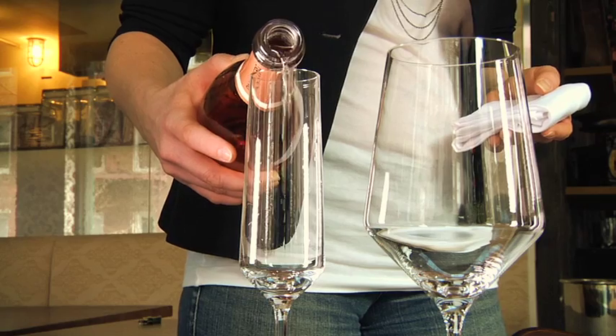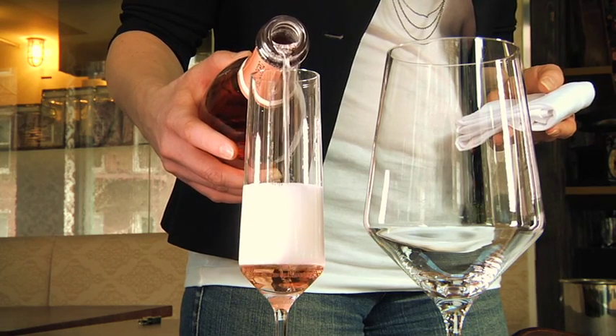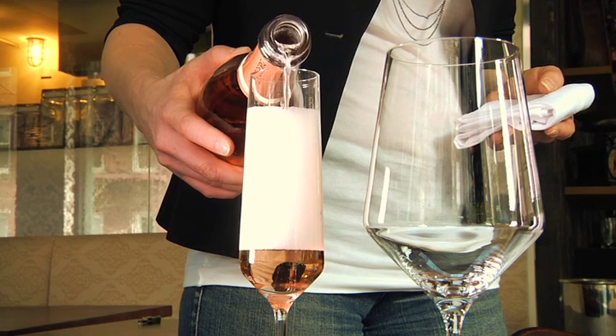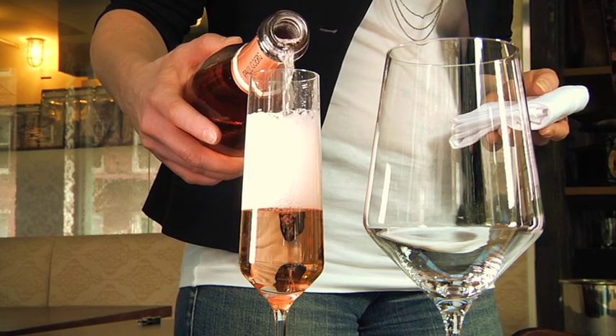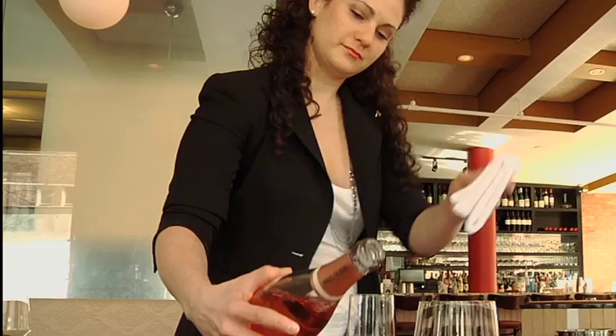You're looking to pour somewhere between half and three-quarters of a glass of champagne per person so that the temperature is maintained as constant, that there's still champagne in the bottle once the table is poured, and that the temperature in the bottle in the ice bath remains at the service temperature. The pour should be one steady fluid pour, slow enough so that the champagne does not mousse up and overflow the glass.